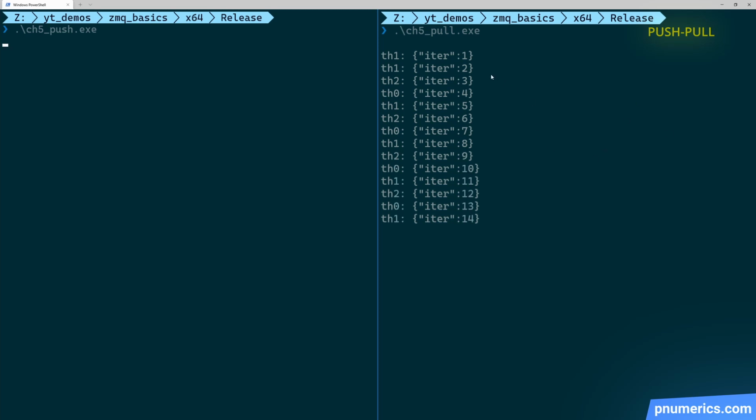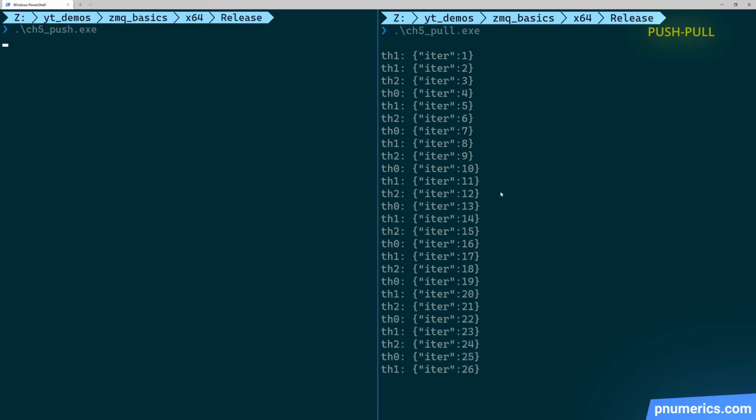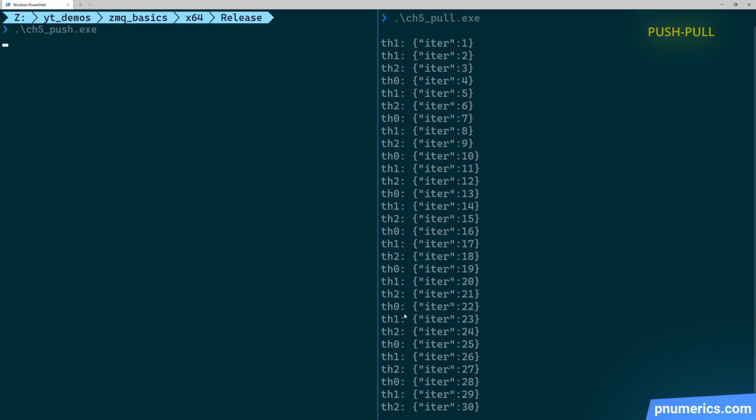And as you can see, the iteration numbers are unique. None of them are duplicated. And the messages are being distributed fairly.